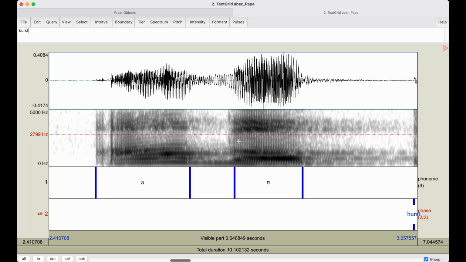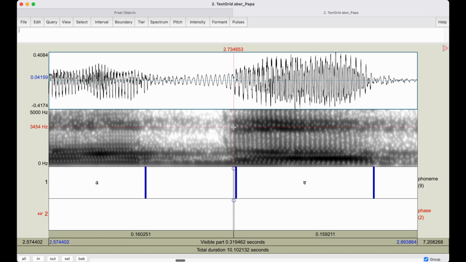It could be because the voicing happens both before and after the burst. So it's a little harder to see a sudden vertical stripe of darkness when you've got darkness on both sides. Now, my guess, it looks to me like it begins roughly here. We do see a slight darkening before it, and we see a bit before it. So maybe it's here. Maybe it's here.